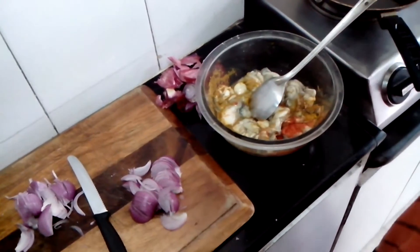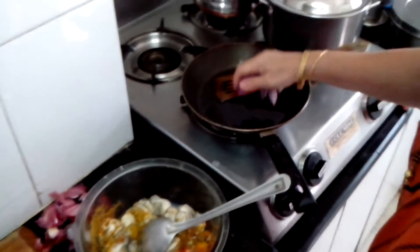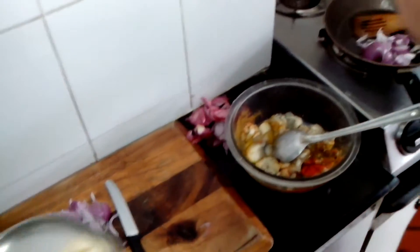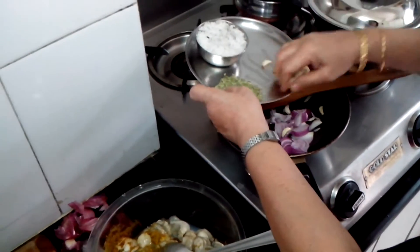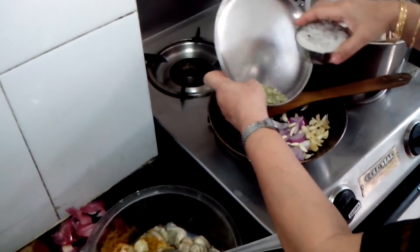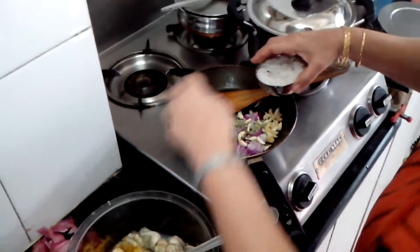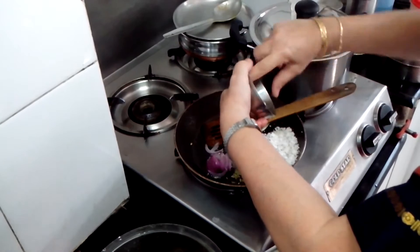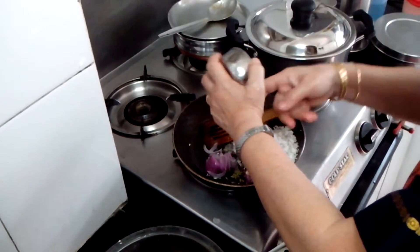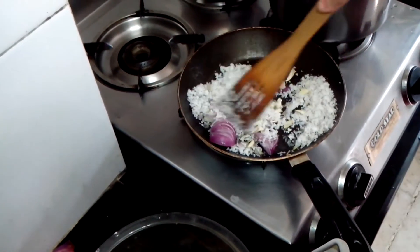I will keep this aside and fry everything. I have taken one tablespoon of oil here. I will fry the onion, then the garlic, the fennel seeds called badishik, and the dry coconut. I will fry them to golden brown — please do not burn them or the taste will change completely. I will fry them on slow fire.